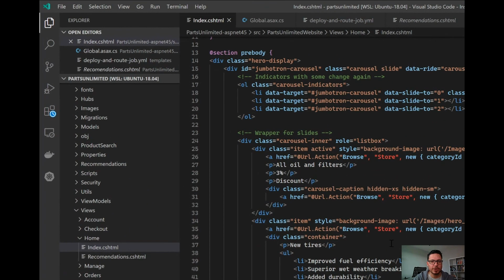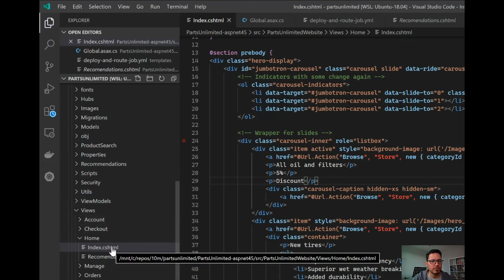Now that I have the code open, I know that I can go to this index page. And over here you can see the discount is set right in this HTML page. Now we'll update this code and we'll put the new discount in and we'll save that change.